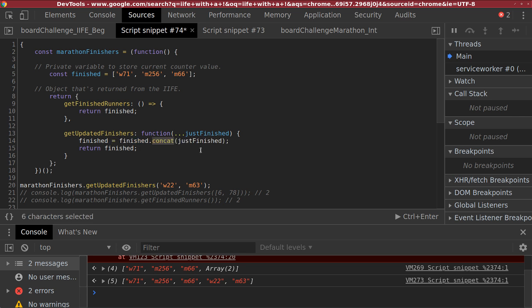Let's try not to use the modifying methods. So let's try and use the more modern concat. So what does concat return?